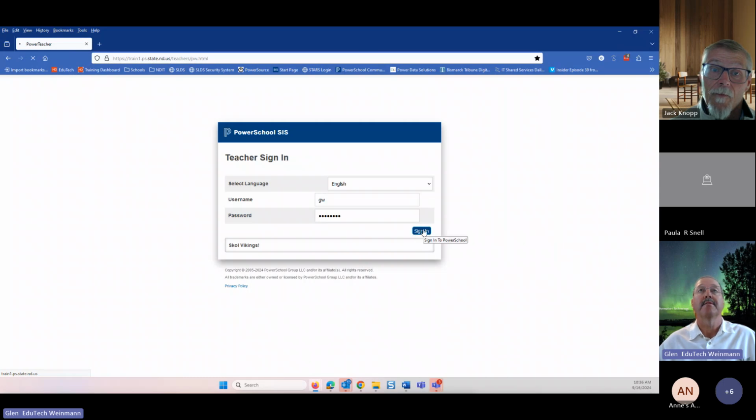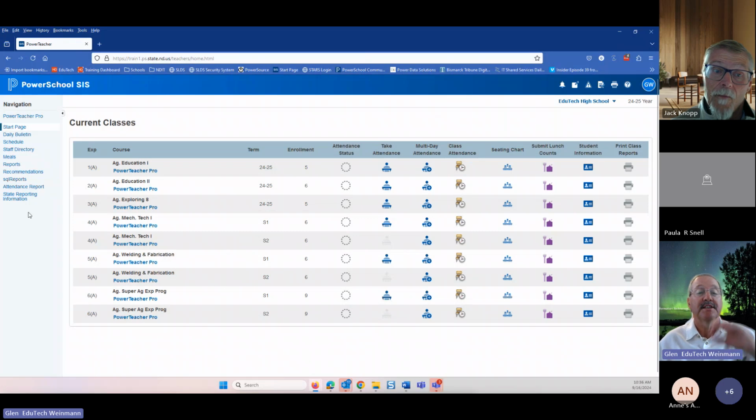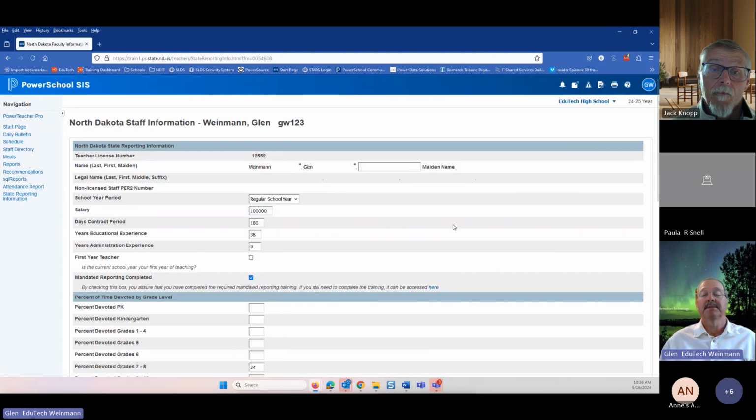Now this is a train site again, right? So I'm logged in as myself. On the left-hand side, since you as the admin have activated this, and I'll show you in the doc how we do that later, you've activated this state reporting icon. So now I select that on the left-hand side, and here it comes up. What's really nice is that it's a feature for you in that you're double checking things. Your staff are double checking. They're coming here and saying, yeah, Glenn's here. Now, if I'm a female and maybe was married over the summer, or maybe it's not even there, I'd want to put in a maiden name here if I have one.